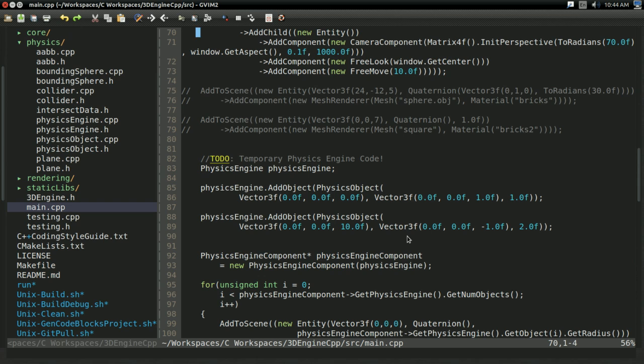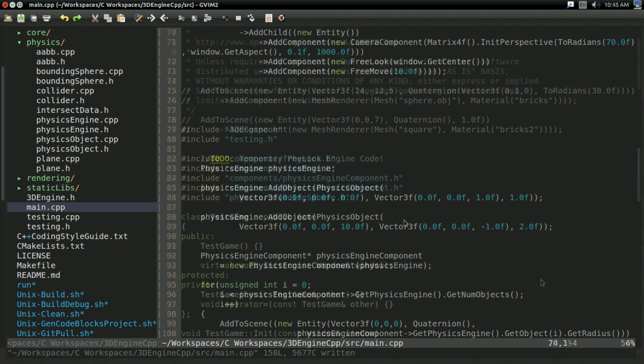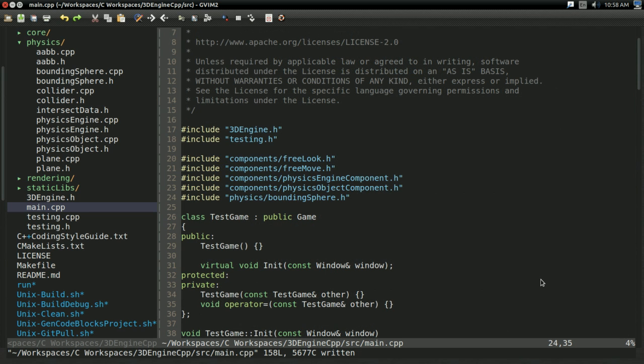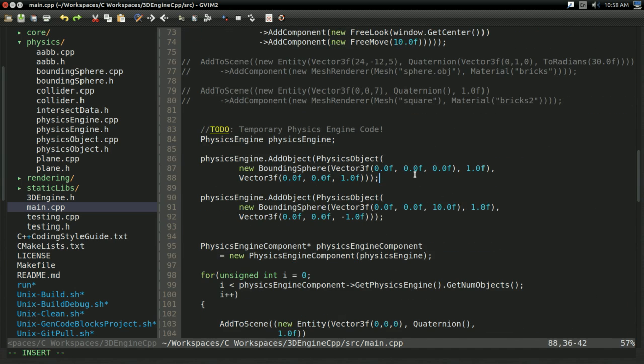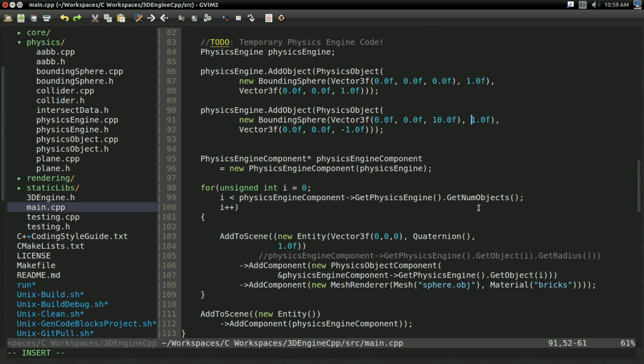And since this is example code, I am going to do this off screen, so one moment. Okay, so just to show you what I did, I included BoundingSphere.h because now PhysicsObject doesn't include that by default. And I did pretty much what you expect. The PhysicsObject is passed a new bounding sphere, allocating a new one because it has to delete it at the end, taking in those variables, and the same velocity as before. The only thing I changed here is the radius of the second bounding sphere to 1, because now there's really not a good way to go through every object and check its radius, so I'm just passing in 1 for everything now.